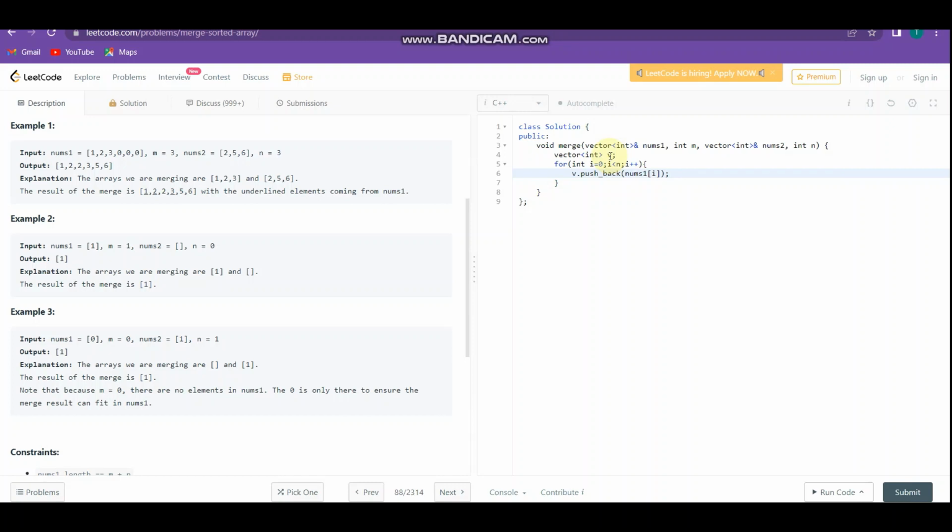Same goes for nums2: for j equals 0, j less than n, sorry, because the size of nums1 is m, so we should take m here for the first loop. There was a silly mistake. j plus plus, we push all the values inside it: nums2 at j. So we have pushed all the values.